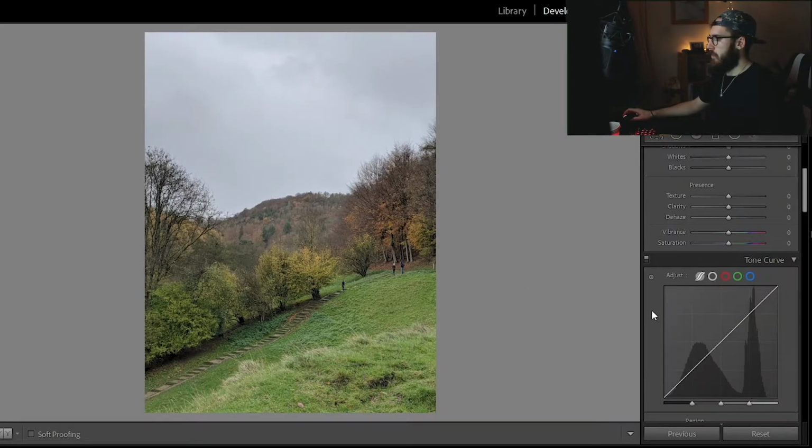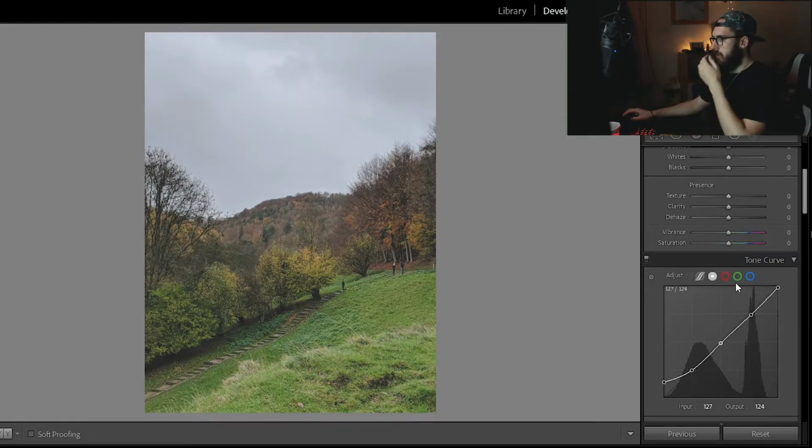And then we're going to come down here and go to the overall curves. We'll just chuck some points on here. Now, what I want to do here is bring this first point up. This really fades out the blacks. Not massively, just enough. See how faded the blacks look. And then we're going to slowly bring this stuff just under the line, just slightly. It gets that really faded look, and then this is where we're going to bring in the reds.